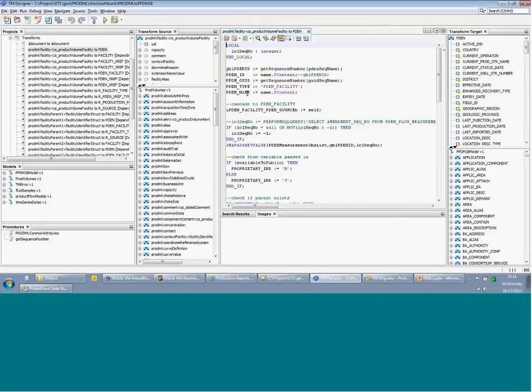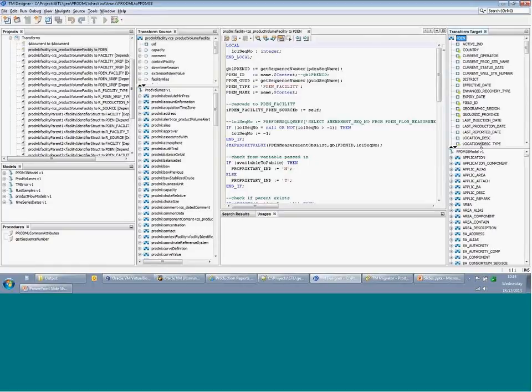So all fairly straightforward. In this case, I've simplified a few bits out even further just to make it clearer to view, especially when you're viewing the data afterwards to see how things are connected together. So you can see that's purely taking facility information and creating production entities.